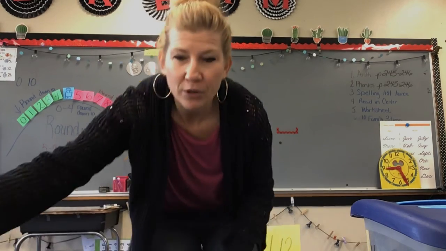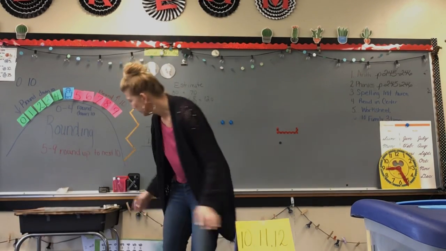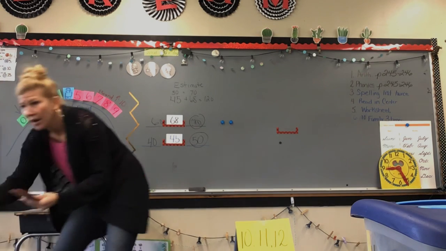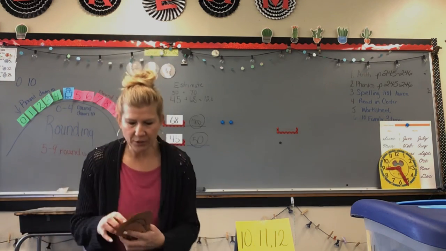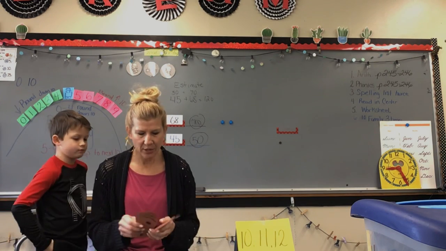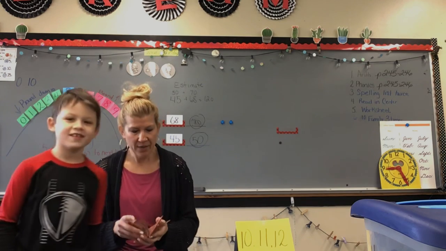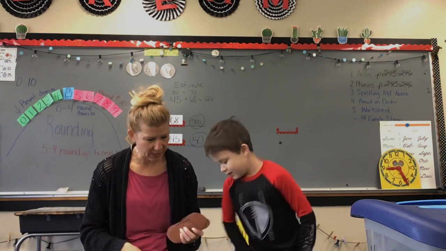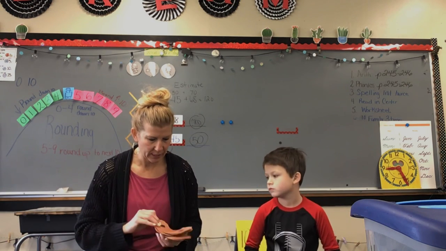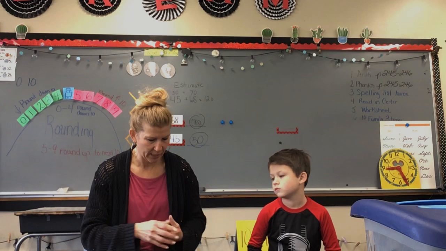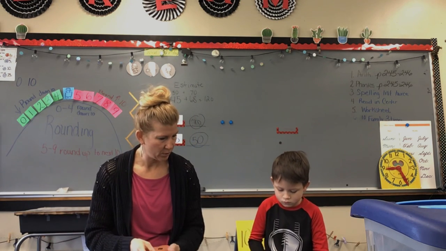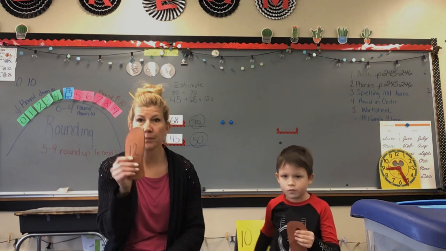Now the last part, we're going to play a little game. All right, Ben, come on over. So in our game, Ben and I are going to have cards. So we're going to have our shoes. If his number is bigger, he's going to stand. If my number is bigger, I'm going to stand. So we can't look at it until, and then you have to look at it and decide. So take just the top one. Okay, ready? So you just hold up the top one. Okay, ready? Here we go.